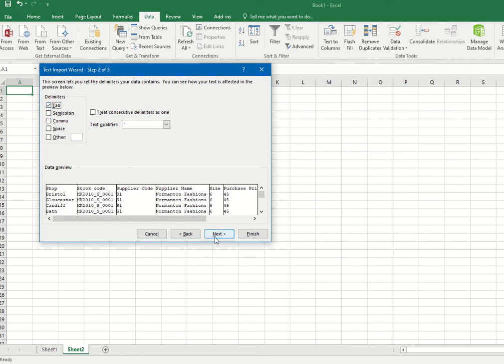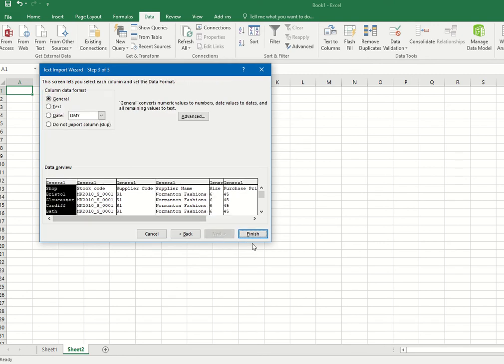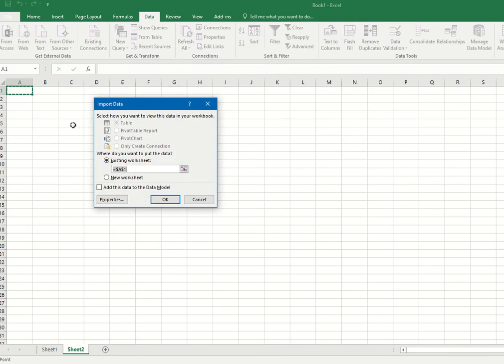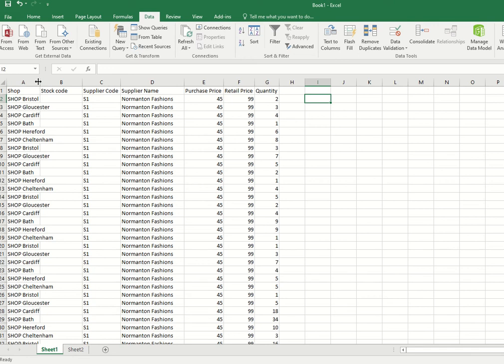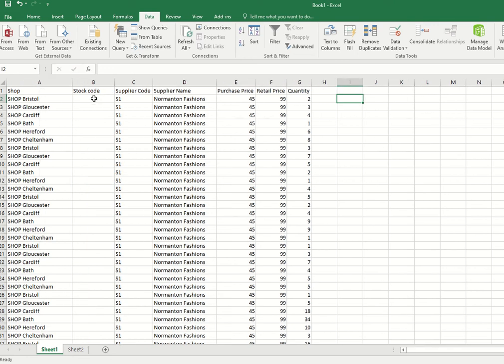Well, it's going to be tab separated. Click on next, and finally finish, and it imports all of the data into the cell. Click OK, and it'll import all the data. So I previously did that, so I just want to do a few changes to this data to tidy it up. One, I'm going to go to data, and I'm going to remove duplicates.